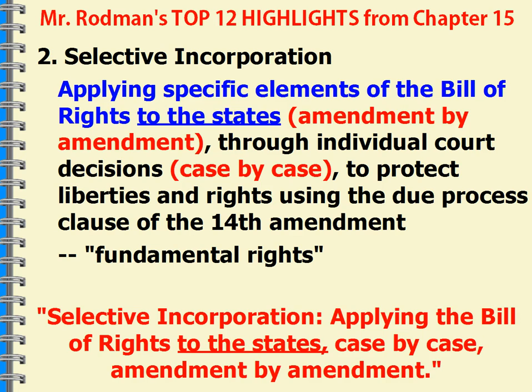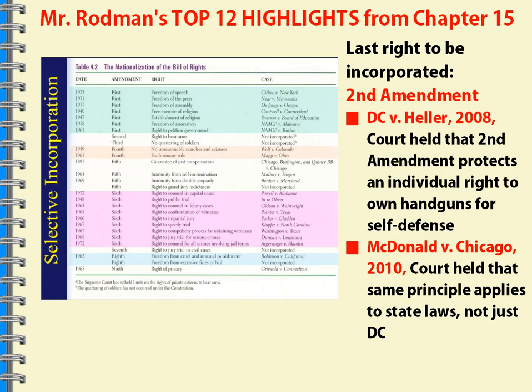Remember, they're looking at this according to cases, not according to what they want to make an issue of. They're not about legislating policy. They're about focusing on cases that address issues that are pertinent, and that is really their focus. So that's why they're applying the Bill of Rights to the states on a case-by-case, amendment-by-amendment basis.